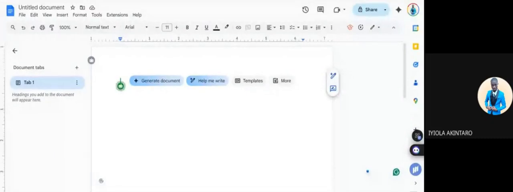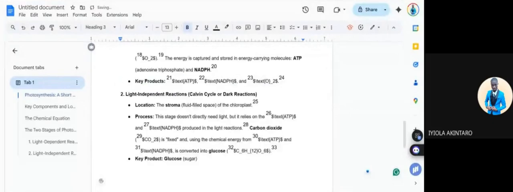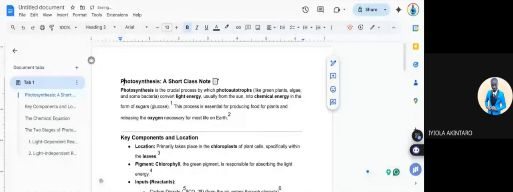So obviously everybody here should be able to create a document. So if you don't know how to create a document, then we might need to join another of our class later. But it's not something difficult. Just go to docs.google.com to create a document.